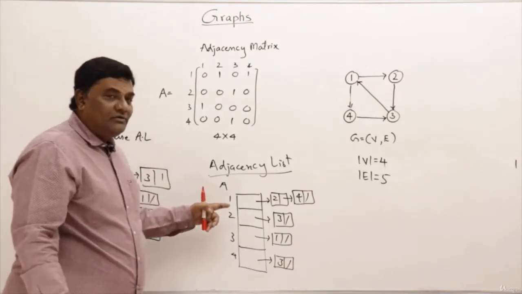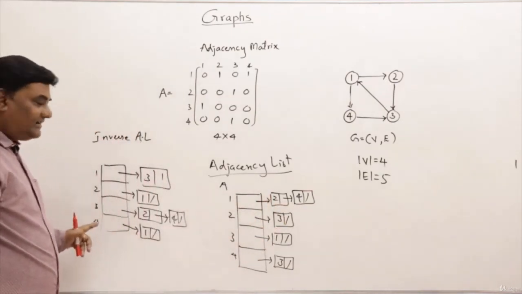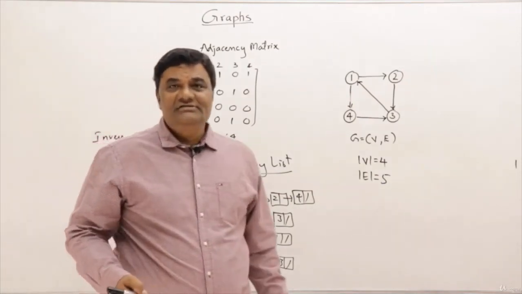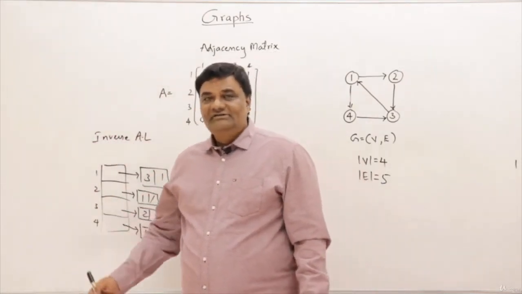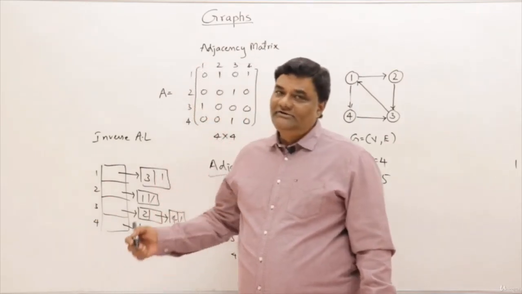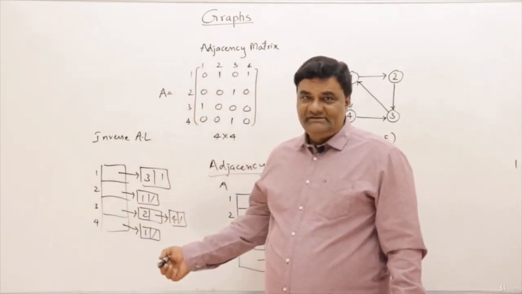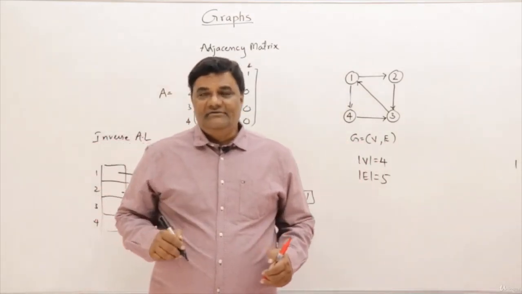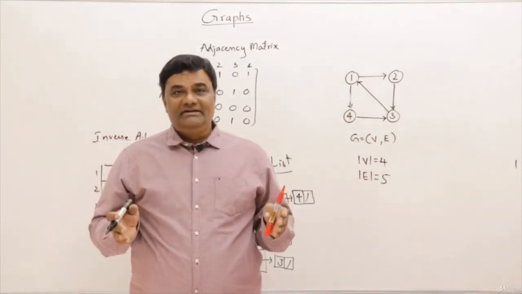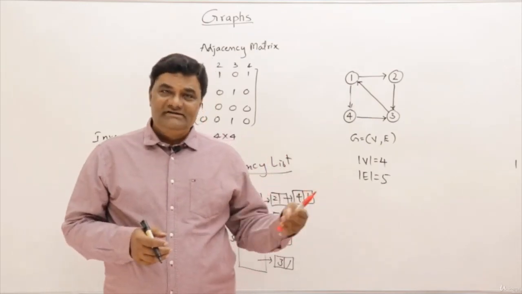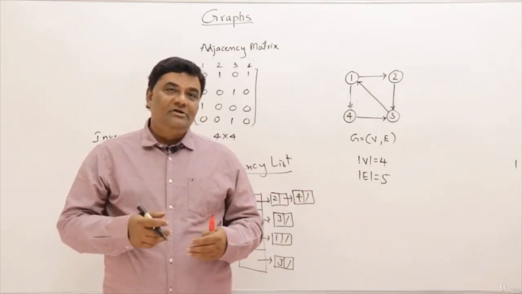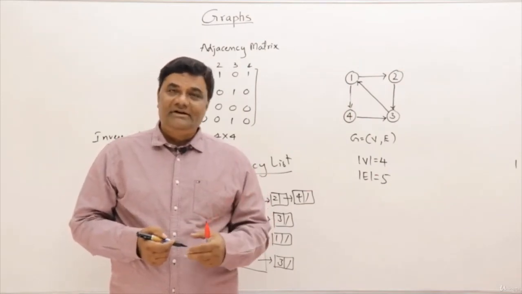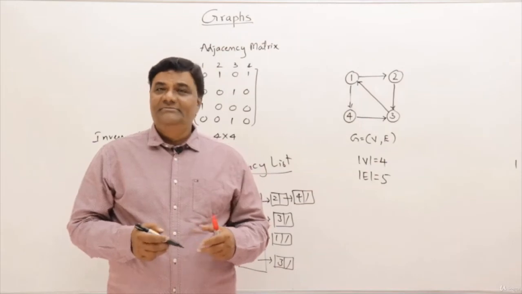So this is showing going out edges, and these are edges that are coming in. So if that is the requirement of an application, then you can have inverse of adjacency list also, and also you can have actual adjacency list. So that's all about representation of directed graph. You can also prepare a compact list, but you can show outgoing edges, or else separate. You can have inverse compact list also, that you can do by yourself. So already we have seen compact list on non-directed graph. It will be in a similar fashion.